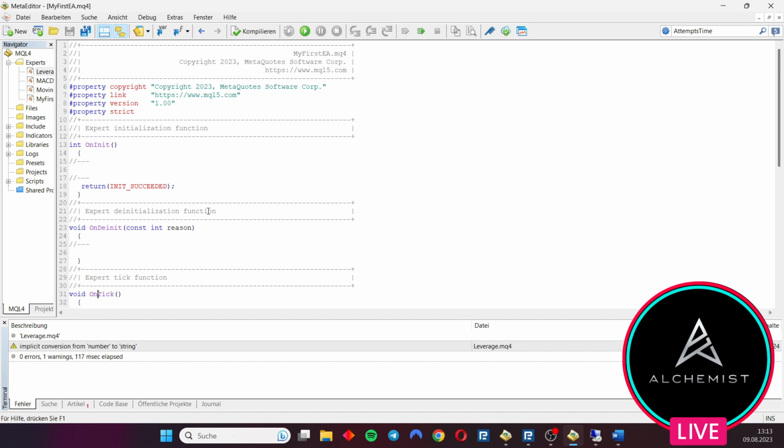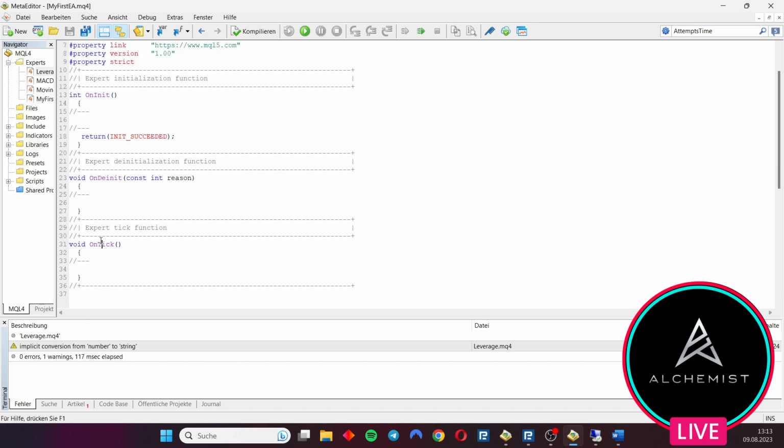So our template right now provides three functions: OnInit, OnDeinit, and OnTick. Let's now move on to the OnInit function. This function is called when the EA is attached to the chart or the terminal is started. So it's the perfect place for tasks you have to do at the beginning, like setting up your variables or opening any resources needed by the EA. So this function will only run one time at the beginning. That's it. You insert the EA, this function will be called right at the beginning. For example, you can write here an expiration date. If you want to share your EA with someone, this is the best place to restrict its usage.